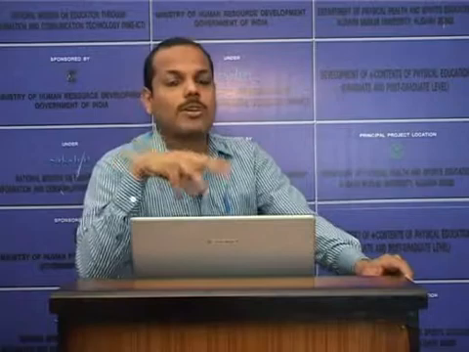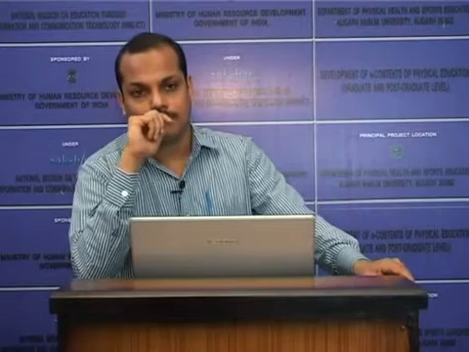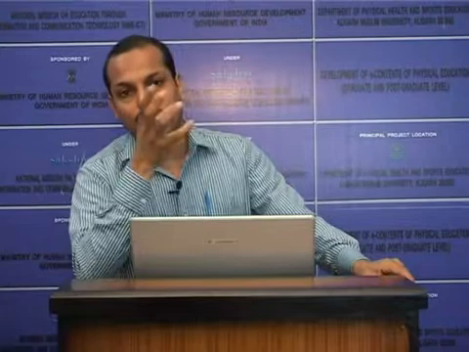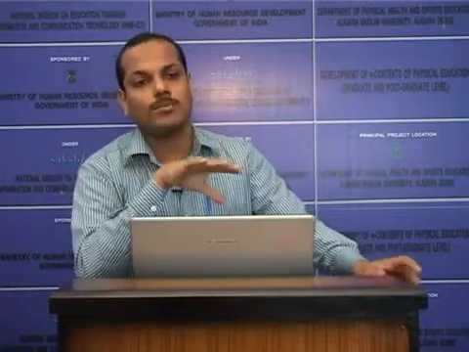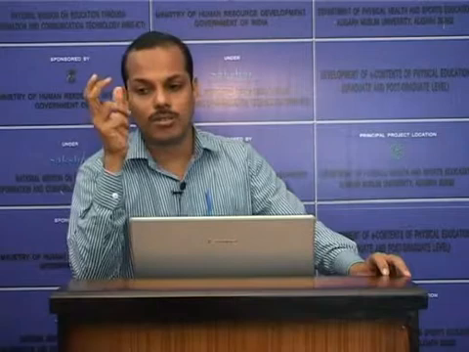That is, once you apply a stimulus, there is a response. So the impulses have to pass through the afferent nerve, reach the center, and pass through the efferent nerve and reach the organ. Now, if it is a monosynaptic reflex, the reaction will be fast, and if it is a polysynaptic reflex, compared to monosynaptic, it will be a bit slow. And this time period between the application of the stimulus and the starting of the response is called delay.